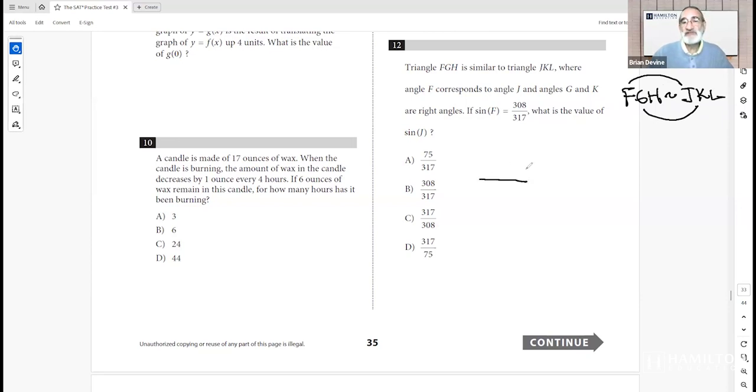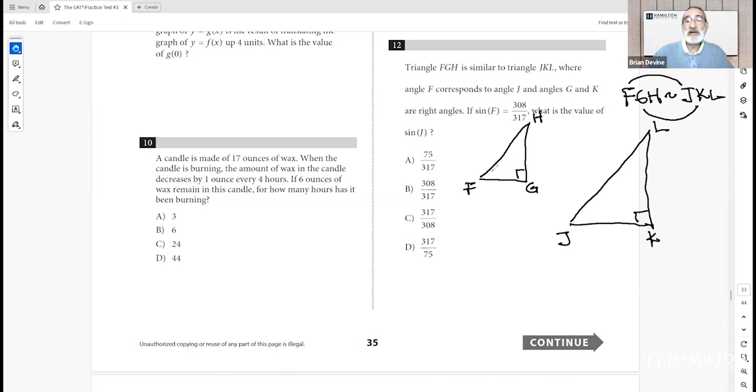I'm going to have FGH, not a pretty sketch, but I never claimed to be Michelangelo nor Botticelli. And then I have another triangle that's similar. I'll make a little bit bigger and just as ugly, but there's a right angle right there, and this corresponds to J, K, L.